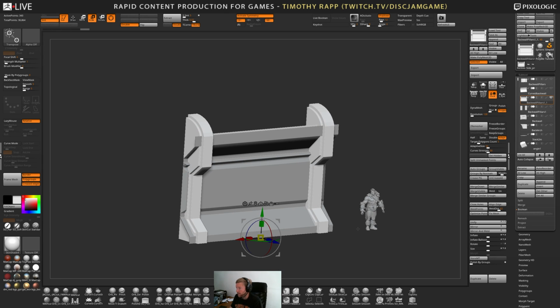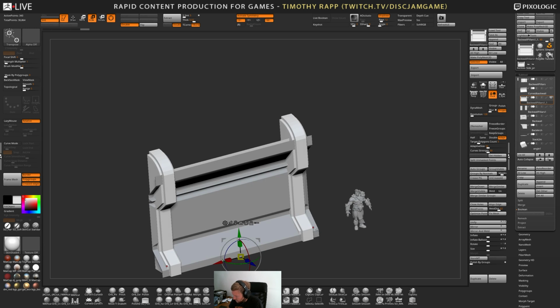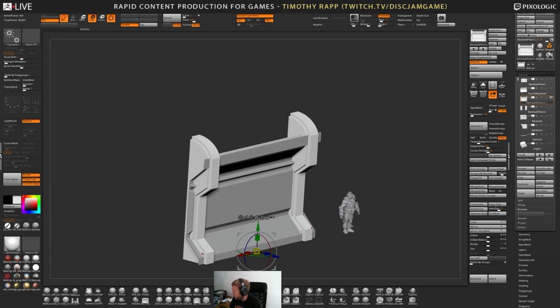But I think what's more likely to happen is what's happened with ZBrush, Maya, and everything else for me. I will find certain things that I prefer to do in that software package versus this one, and that'll just be how I end up adding to it. But Substance Painter is what I do the majority of my texturing in right now.